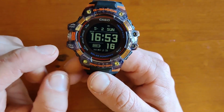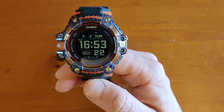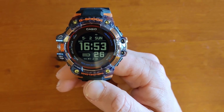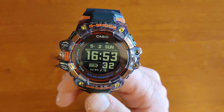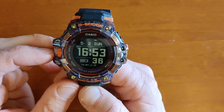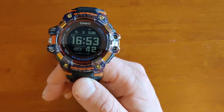For me personally, I was walking around with a phone, and I didn't really want to carry the phone in the pocket because phones have got quite big now. And now I can leave a phone in a drawer, or I can leave a phone in a bag, and I can access the contents of the phone here, and then I can choose when I want to go back and check the messages. So if I get an important message and I think, okay, that needs to be responded to now, I can go back to my phone and check it.